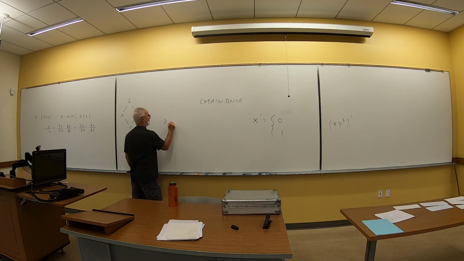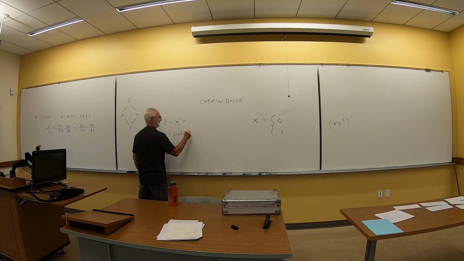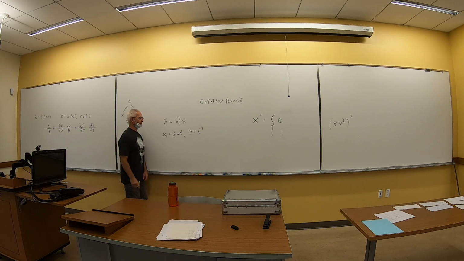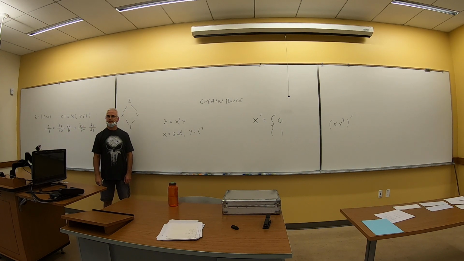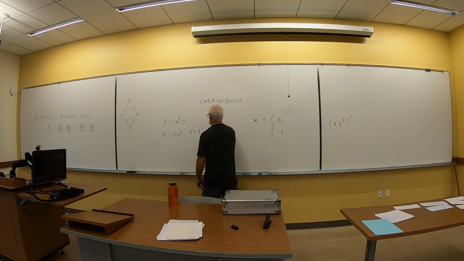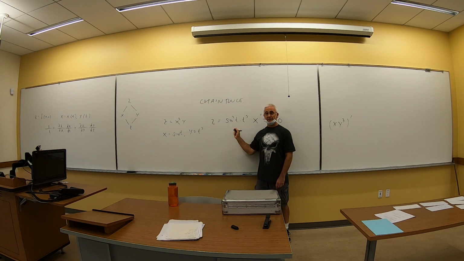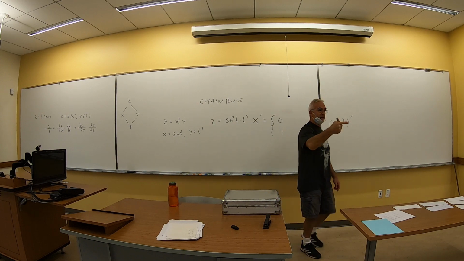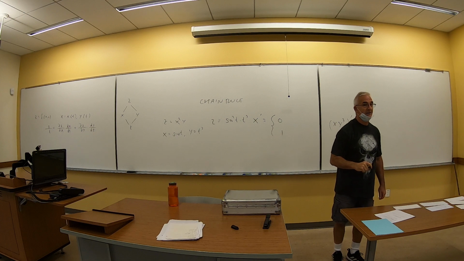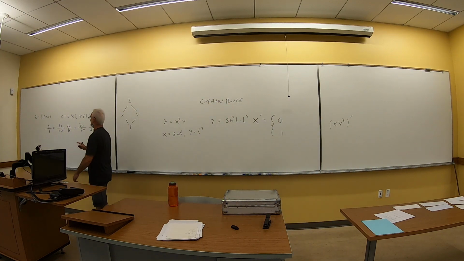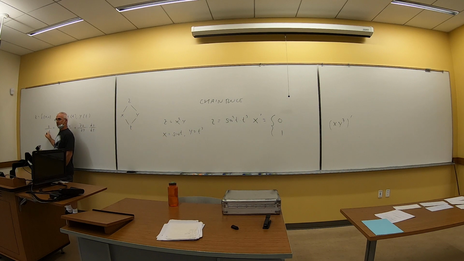So what if I said z was x squared y? x is sine t and y is t cubed. Then technically, couldn't I say that z is sine squared t times t cubed? So that's what I'm saying. Ultimately, isn't z a function of t and t only? So therefore, ordinary or partial? This one here. Ordinary.